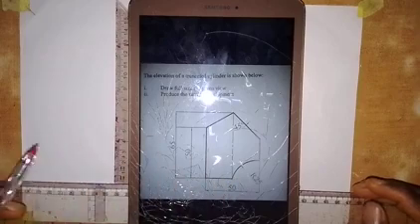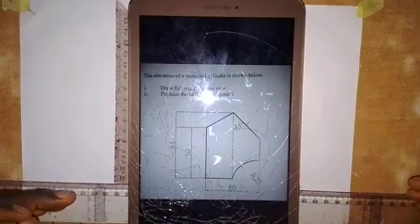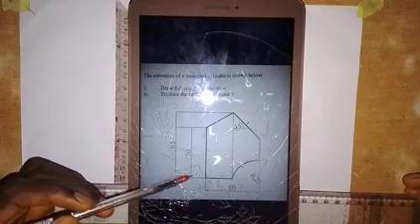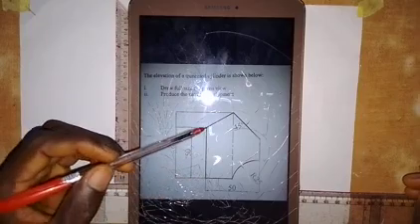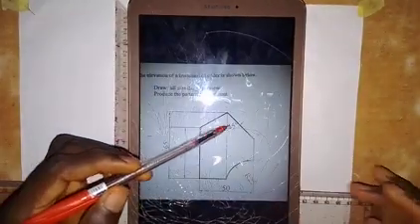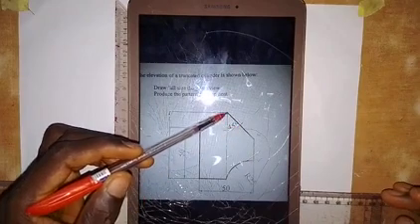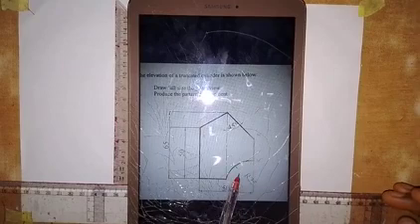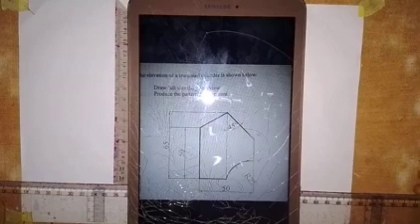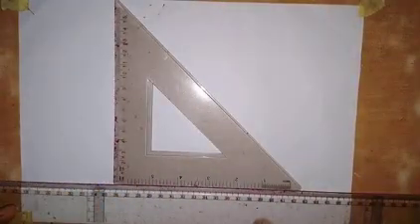Let's talk about the dimensions of the view that we are looking at. The distance from here to this point is 65 millimeters, and from here to here is 50 millimeters. This line is at an angle of 45 degrees to the vertical center line. The diameter of the cylinder is 50 millimeters, while the radius of this arc is 25 millimeters. So we are going to reproduce the given view, then produce the pattern development of this truncated cylinder. Now let's go and do it.